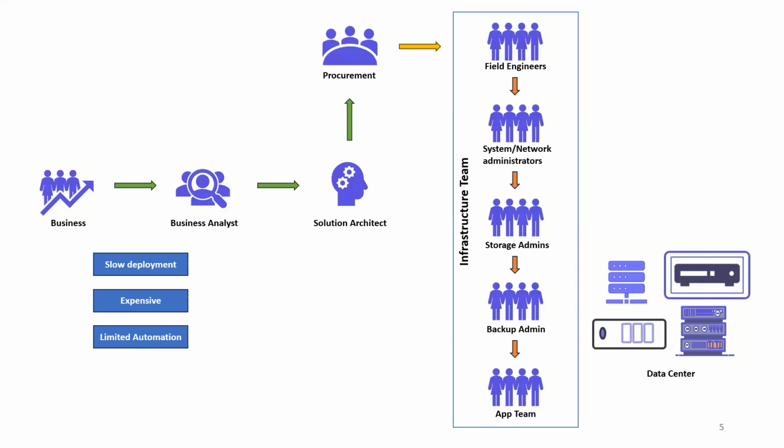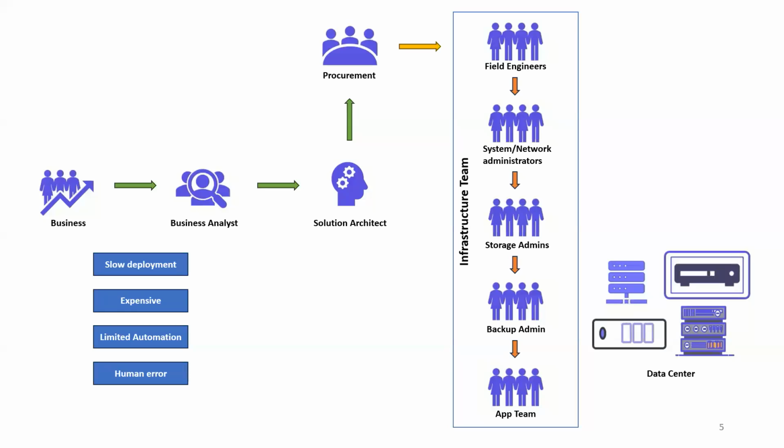And the automation is very limited, because you see here, some of the things cannot be automated. Take things like field engineers, system configurations, network configuration. Such things cannot be automated. While some aspects of the infrastructure can be automated, several steps such as rack and stack, cabling or other deployment procedures are manual and very slow. So that's the reason in a traditional working model, the automation is limited.